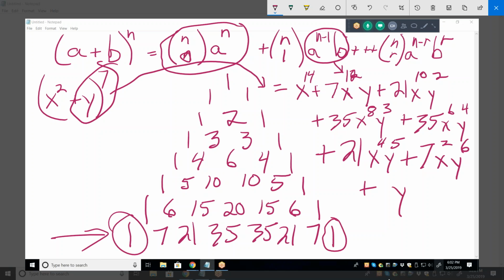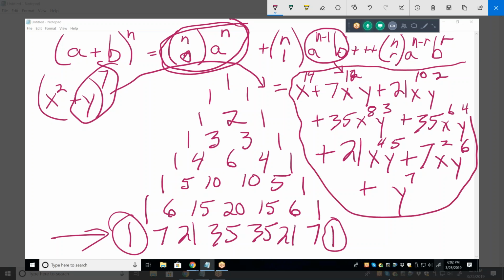Would it be x squared plus y to the 7? Oh, the x is x to the 0, notice, which is 1. But remember, on that first term, you don't have any y, and on the last term, you don't have any x, when it's (x plus y) to the 7th or nth power. So there's your answer, and that's probably a little easier than using the binomial theorem, in other words, doing all that choosing.